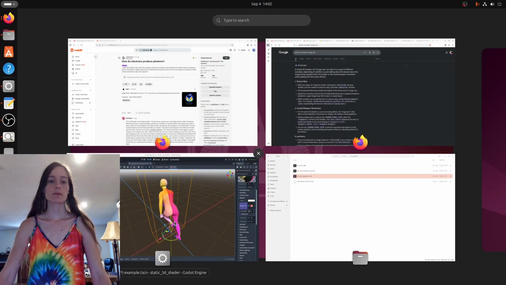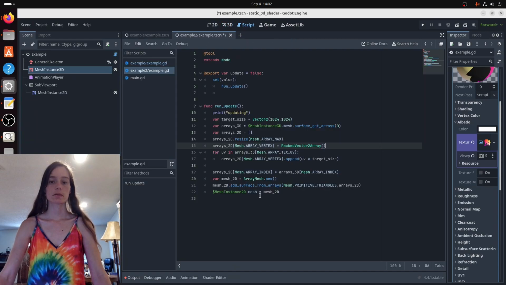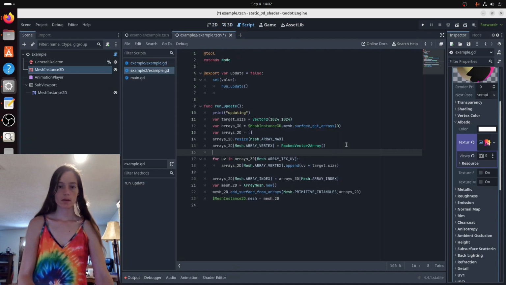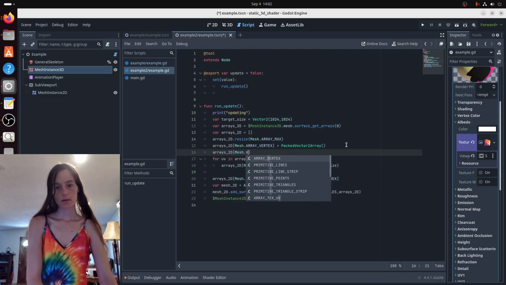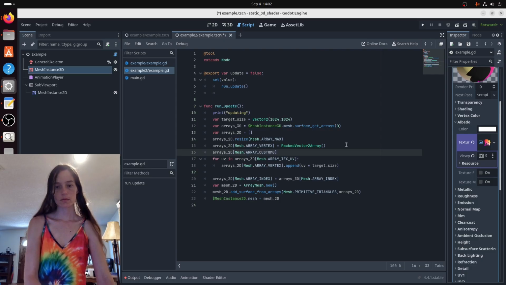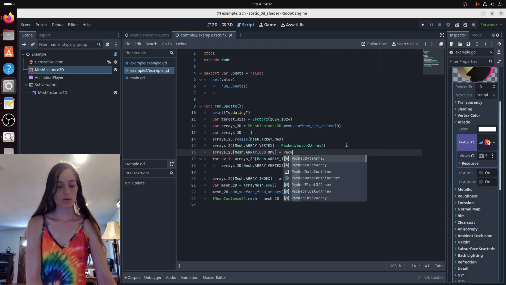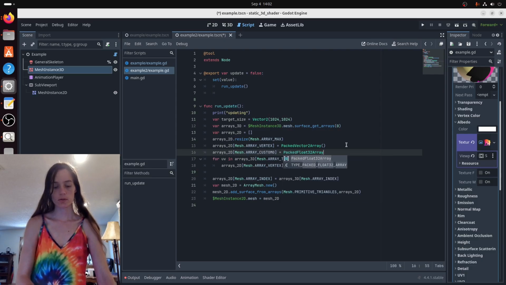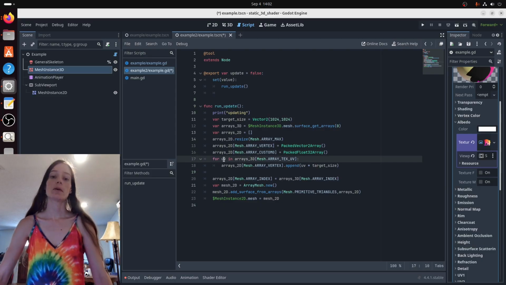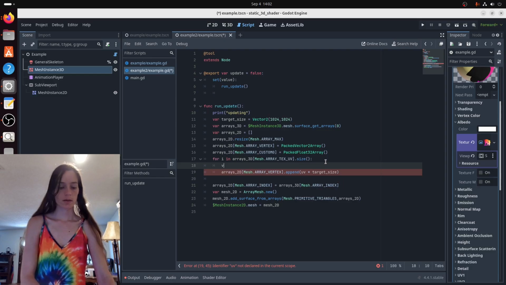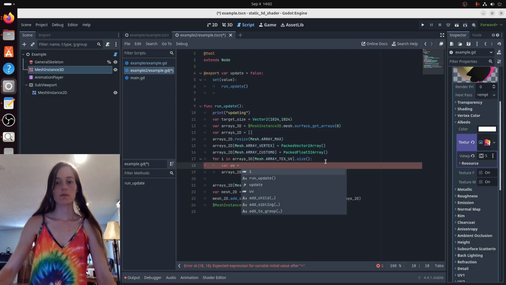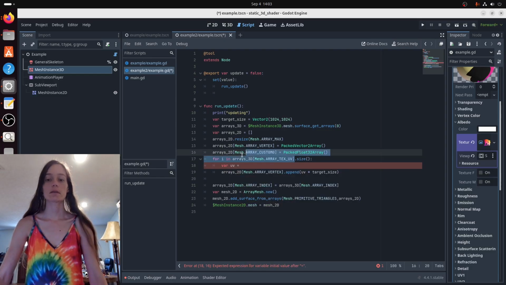So in the script, you'll need to set the custom 0 equal to a new packed float 32 array. And then I'll loop over the array size, set the UV there.